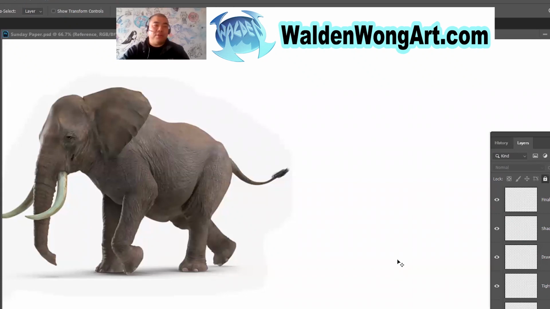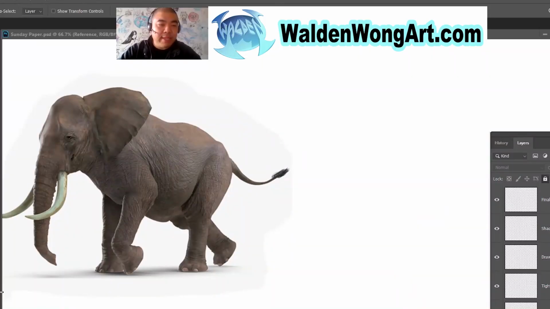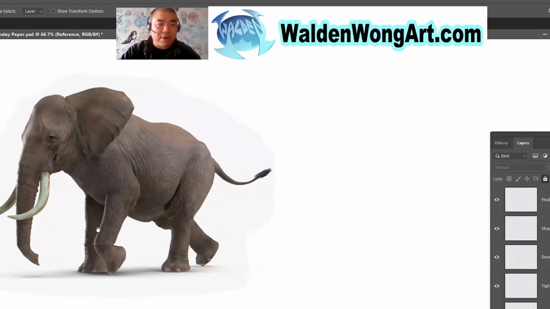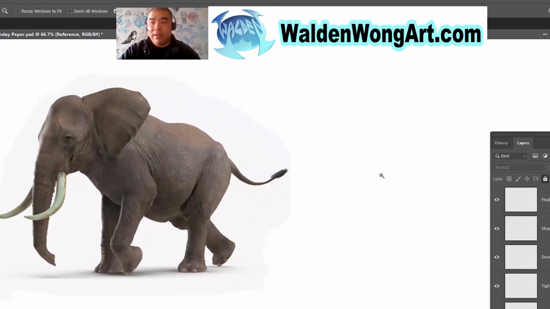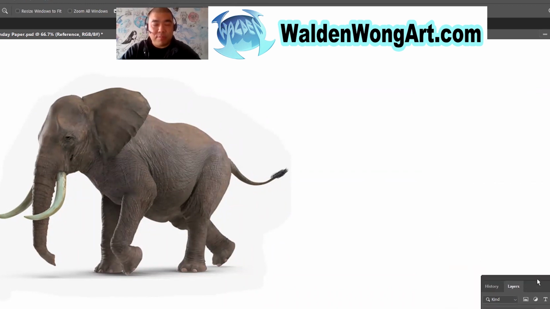Okay, so today we're going to be drawing this elephant right over here. We're going to be using basic shapes of drawing. So we have the reference photo, and I'm drawing in Photoshop, but you can use a regular piece of paper and pencil and then follow along with me.